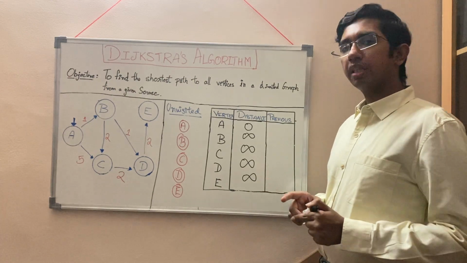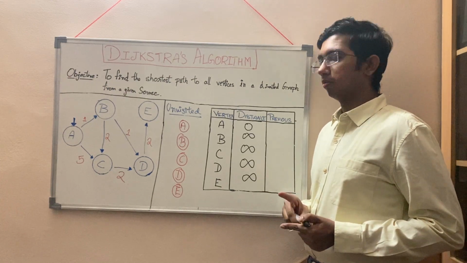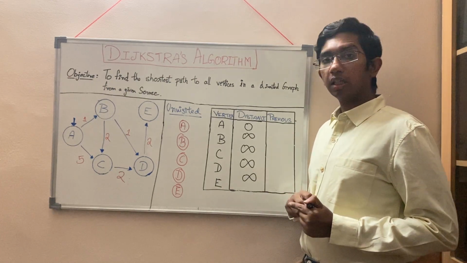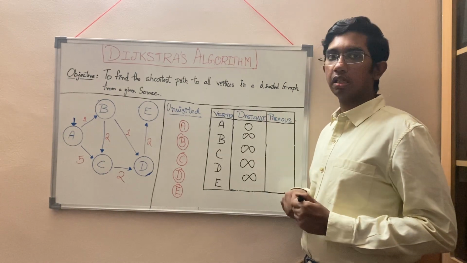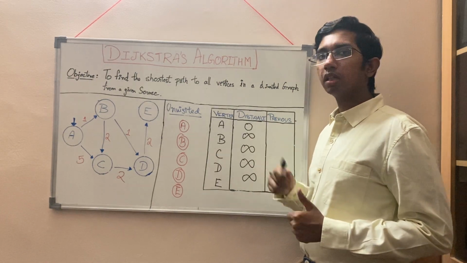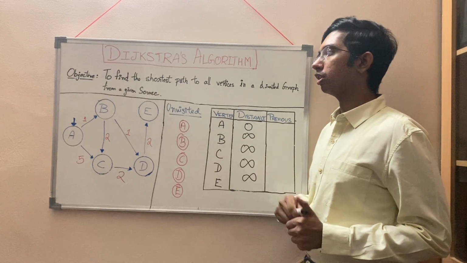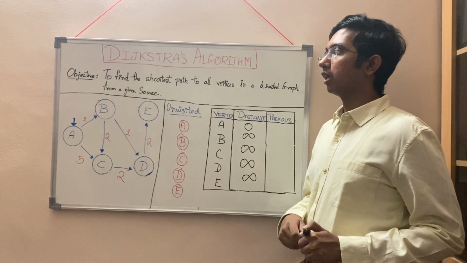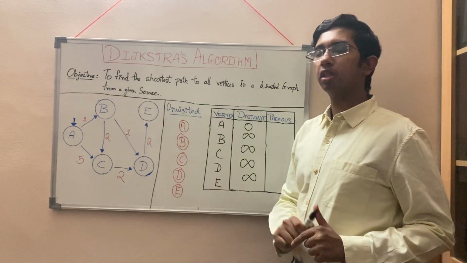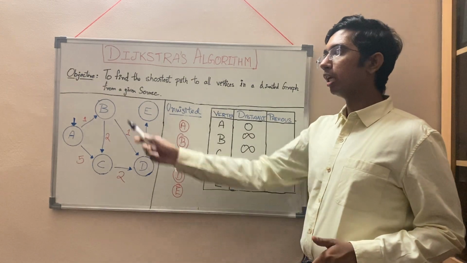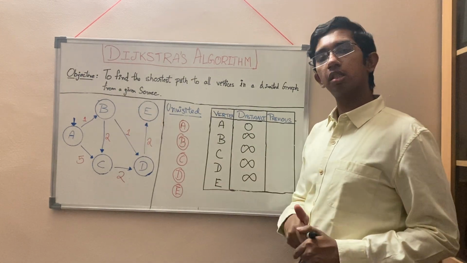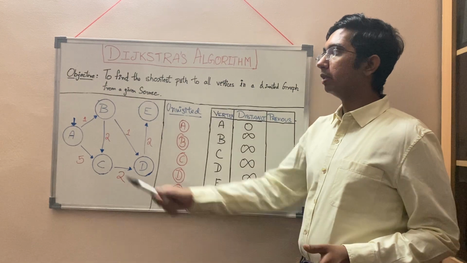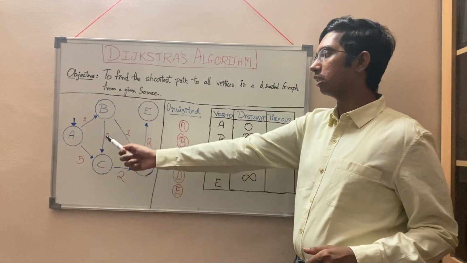Now let's start off with the iterations of our algorithm. We're going to look for the vertex with the minimum distance in the distance matrix. In this case, it's going to be our source node A, as it's our first iteration with the distance 0. So now A has two neighbors, B and C. We're going to look at these two neighbors and update the distances for them accordingly. So B is at a distance of 1 and C is at a distance of 5.